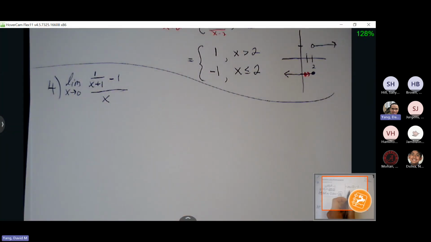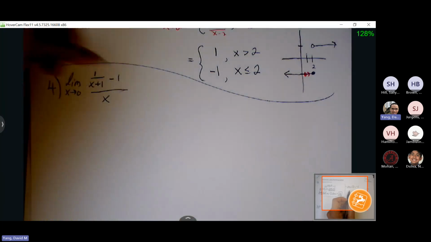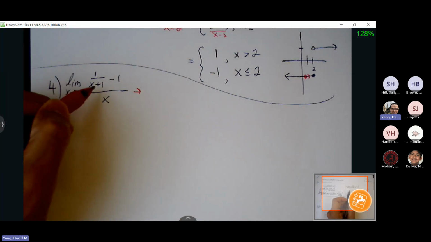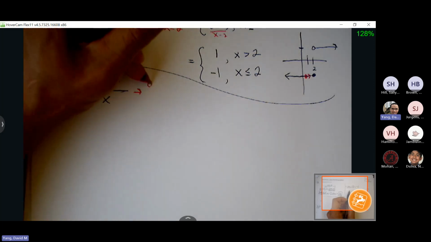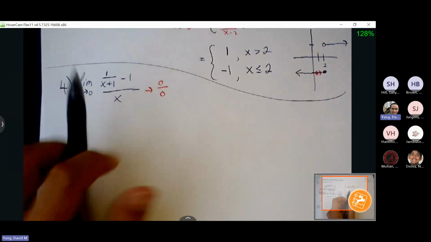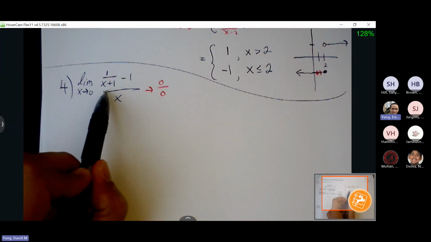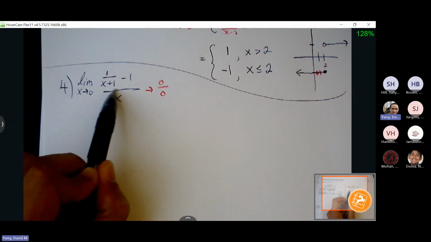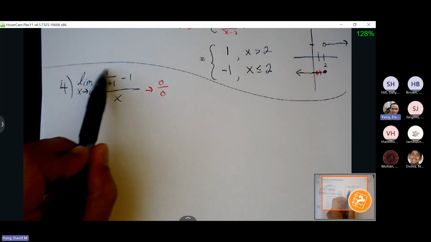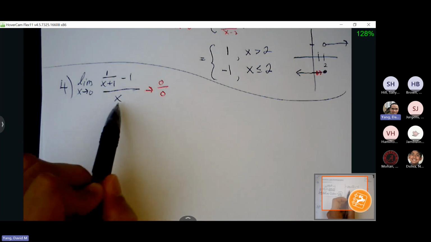All right, direct substitution first. Approaching a real number here. We're getting 0 for x. We get 1 over 1, 1 minus 1 is 0. 0 over 0. We know that there's a hole. We know that there's a limit waiting for us. We can't do anything with the denominator x, but this is offering a hint. We know that there must be an x hiding in this numerator portion that is causing the same issue as the denominator.